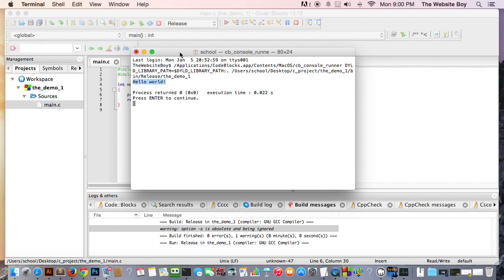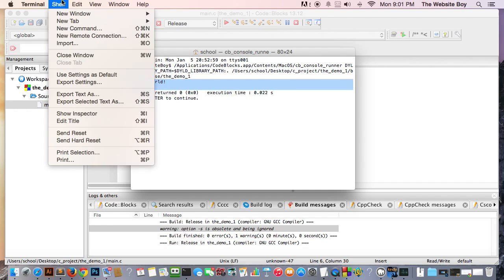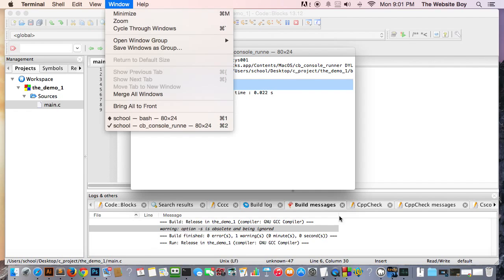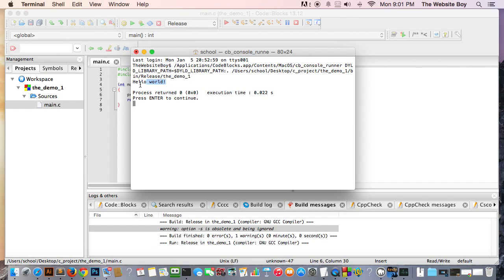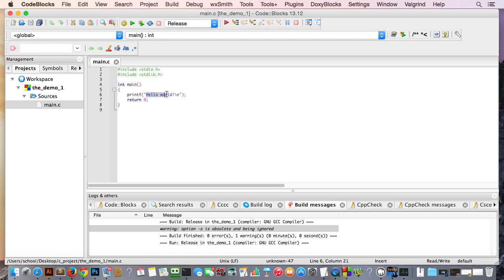In Windows, it will open up your command prompt, and you will probably have a black window, and it's going to say hello. The reason mine is not black is because I haven't set it up to be black, and I should actually do it, but I'll do it in another tutorial and set up the shell to be black. Anyways, let's get focused. So we run the program, and what this program is doing is just printing out the words hello world.